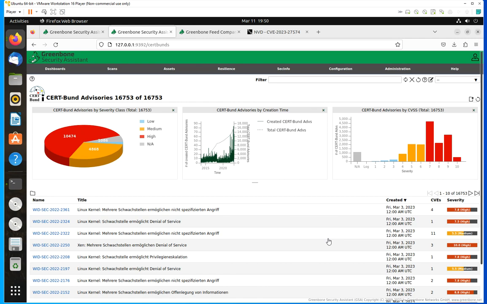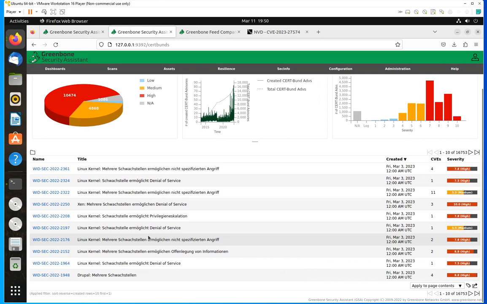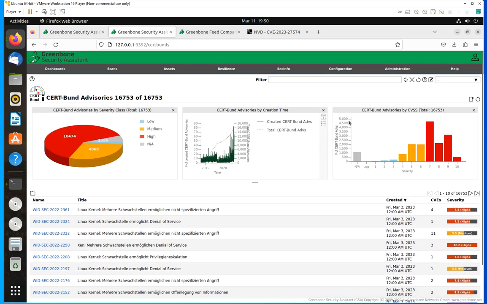And again, let me just take a quick break right here. When it comes to vulnerability management and vulnerability management solutions and vulnerability scanners, one of the things you would like to understand is where the feeds are coming from and how often the feeds are being distributed, right? So that's what you see here. Now, these are not feeds. This is information and it's in German, so it's not going to help me much. But if you speak German, there you go.